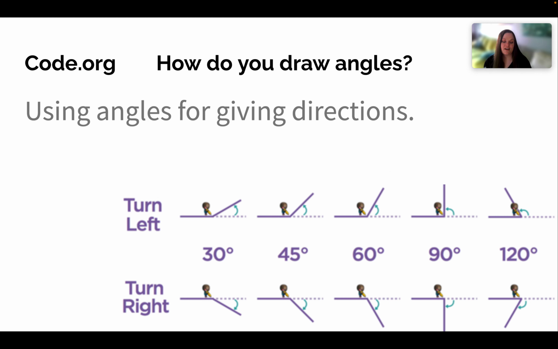Code.org also has a very great example of showing students what it looks like when they turn by a certain degree. And I love this visual because when students are able to put themselves spatially in a position where they can understand what happens when they make a turn by a certain degree of angles, it really helps them conceptualize what they're doing, and it reinforces that mathematical concept of angles and turns, and it also helps them when they're coding their characters. And then they're able to relate to that.